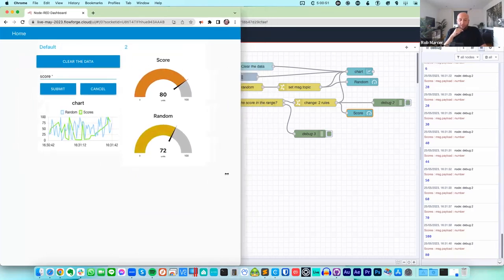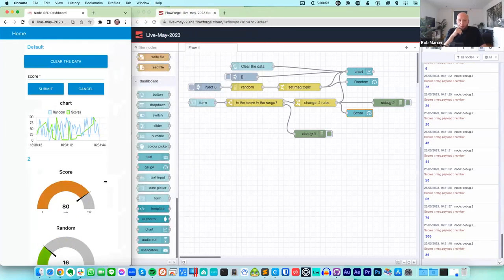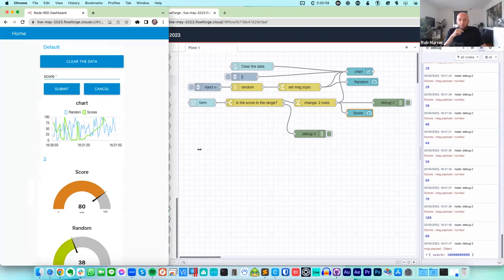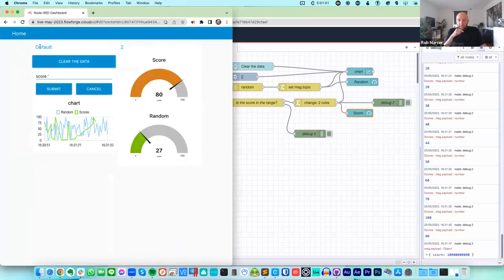As I stretch this out horizontally, we can see that the elements in 2 will move to be by the side of the elements in default. We could give these better titles, absolutely, but hopefully you understand what's happening here. By putting these into a separate group, when there's enough horizontal space, they will move here.